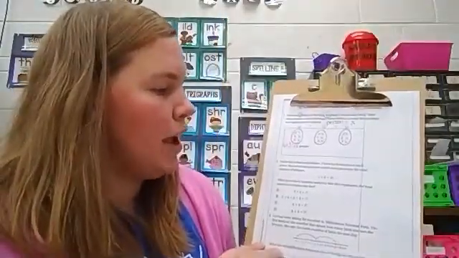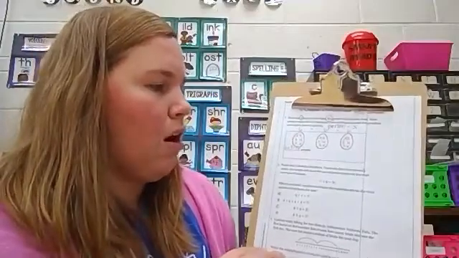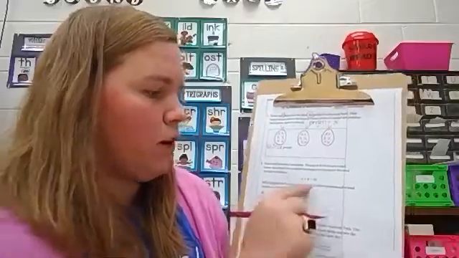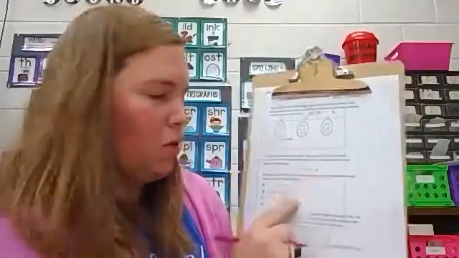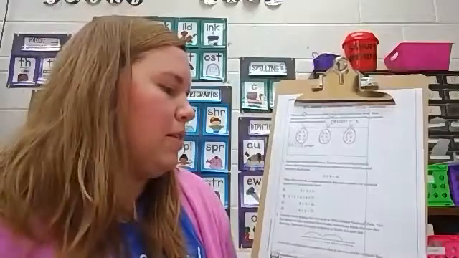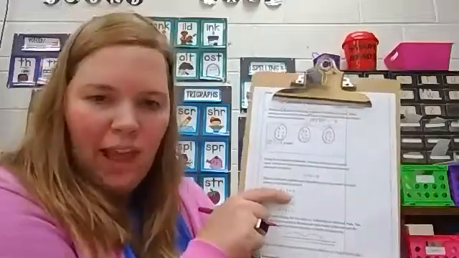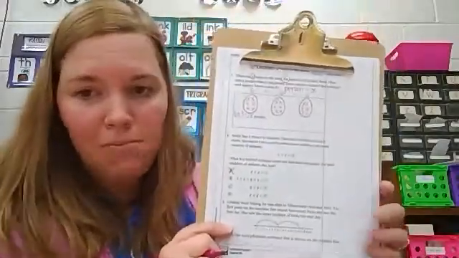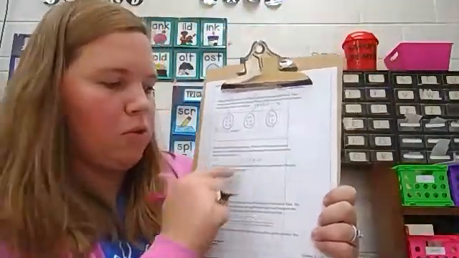Number 2, Nadia has 4 sheets of stickers. There are 8 stickers on each sheet. She wrote this number sentence to represent the total number of stickers. 4 times 8 equals 32. What is a related number sentence that also represents the total number of stickers she has? 8 plus 4. Is 8 plus 4 related to 8 times 4? No. Nope. Not related. They do have the same numbers, but that's not the same. One is multiplying, and one just adds 2 numbers.